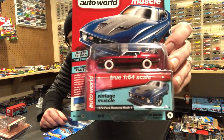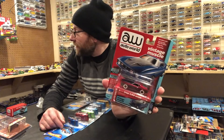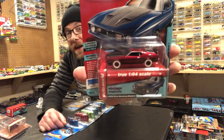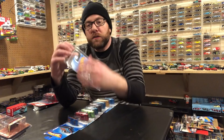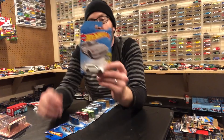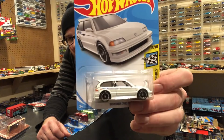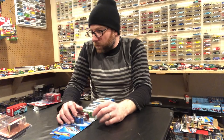Todd gave me a Christmas present because he's way too kind — this is the Ultra Red Mach 1. I'm actually not going to open this up in the second segment because I've got the raw from Shresh, and it would only be fitting to do a video opening those two together. One that will be featured though — I also got this from Todd — I ended up winning the 50/50 raffle, first time winning for that, which is awesome. I grabbed this Super from him — the Honda Civic Super — and I will open this up in the second segment.